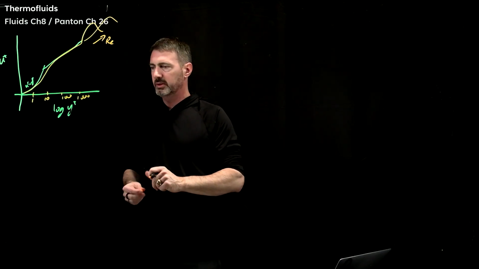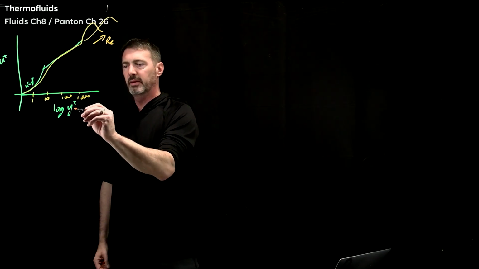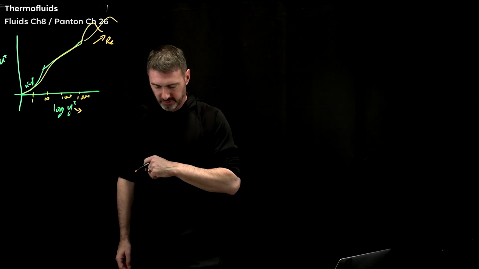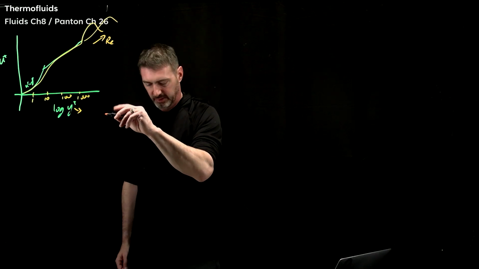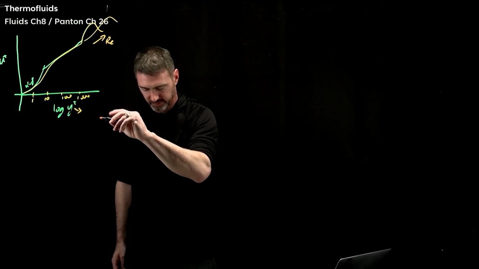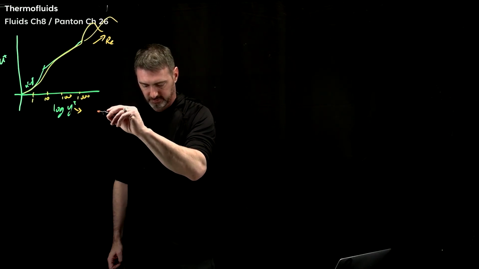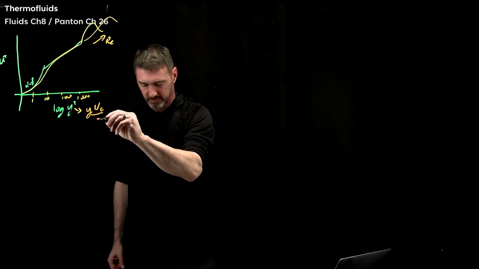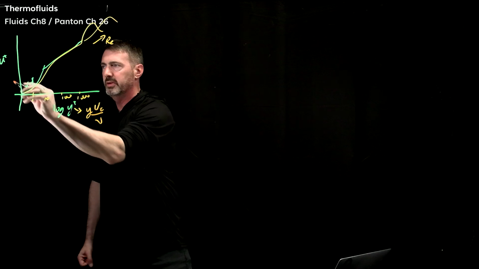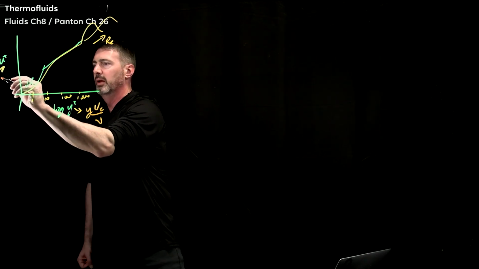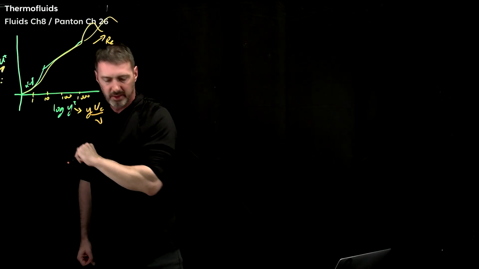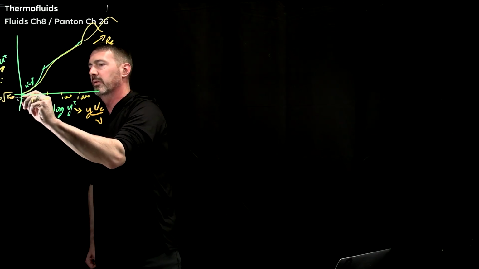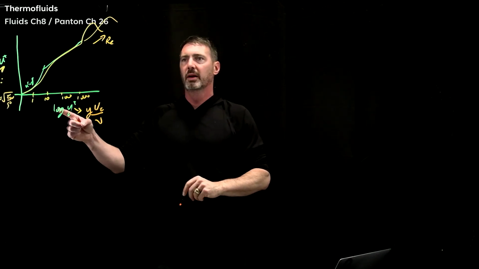Now this is actually the definition of y plus. It's based on viscosity. So y plus is y u tau over nu, and u plus is basically u over u tau, and that ends up being u tau is the shear stress over density. So you can work for yourself and see that the units work out.